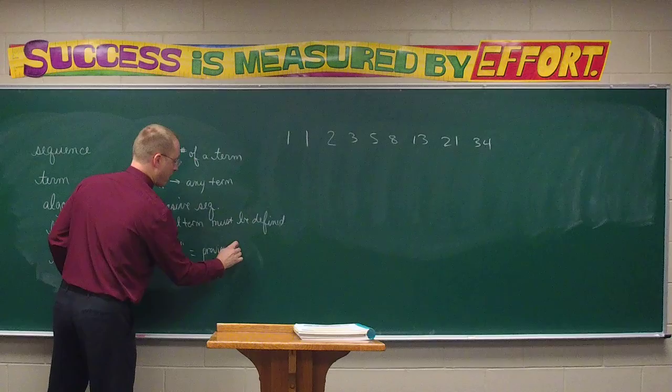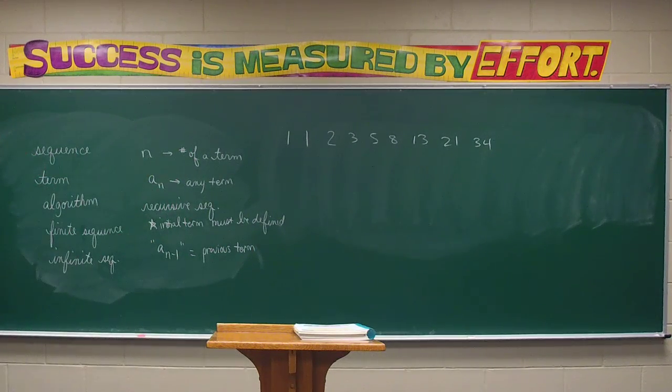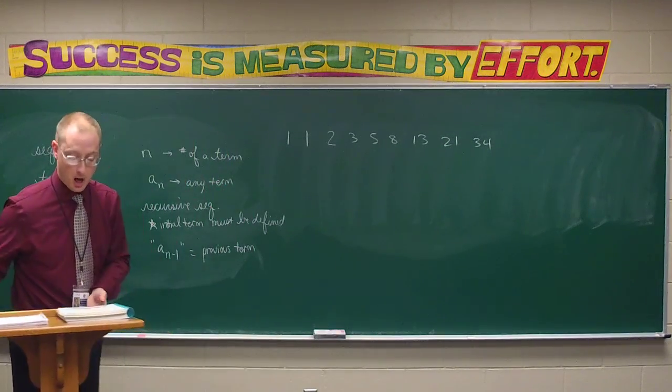And if you think in that way, if you don't look at this as, oh, a sub n minus 1, if you actually see that and think previous term, it's going to be a lot easier for you. So make sure that's in your notes. A sub n minus 1 refers to a previous term, or the previous term.